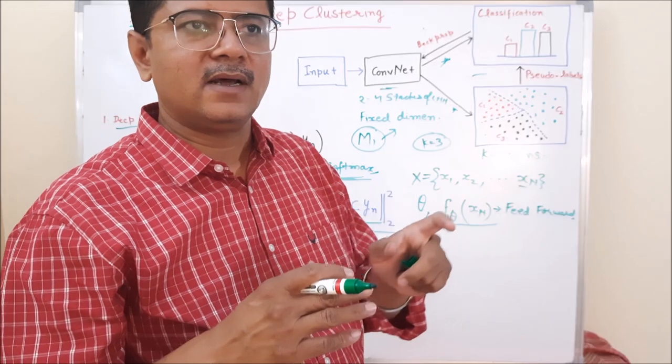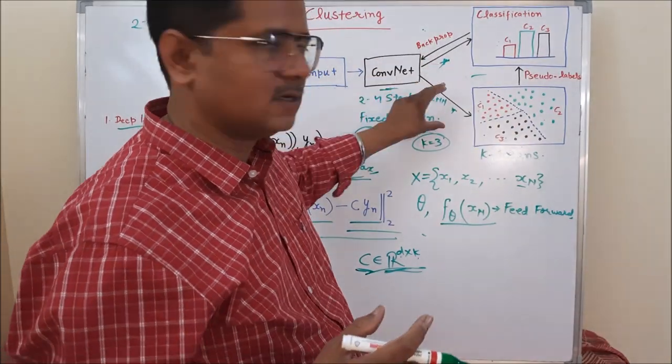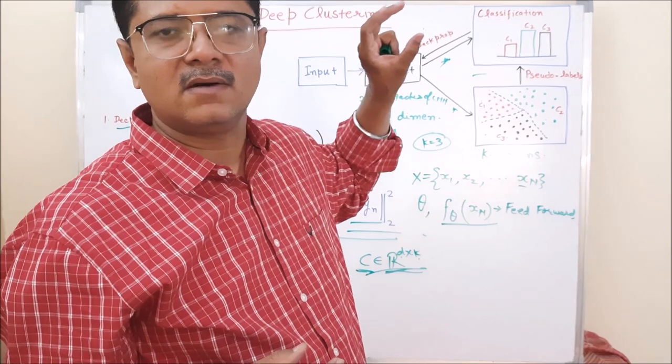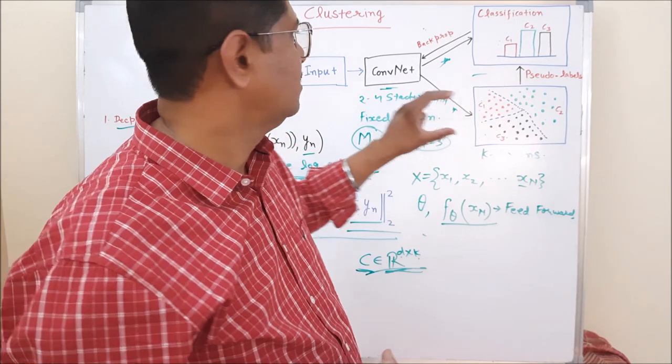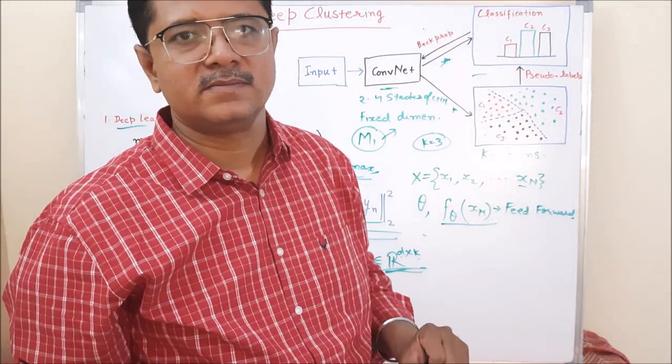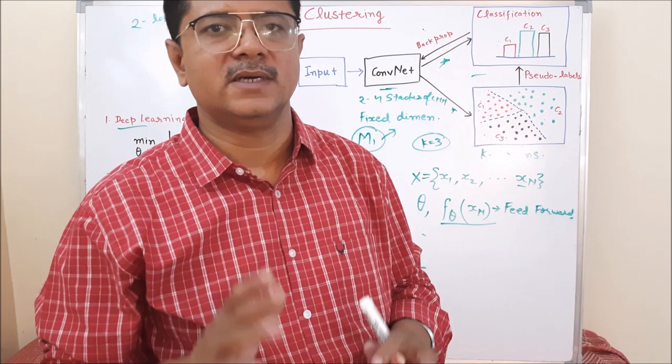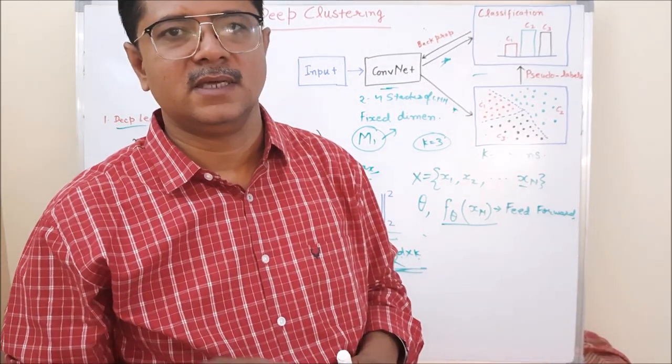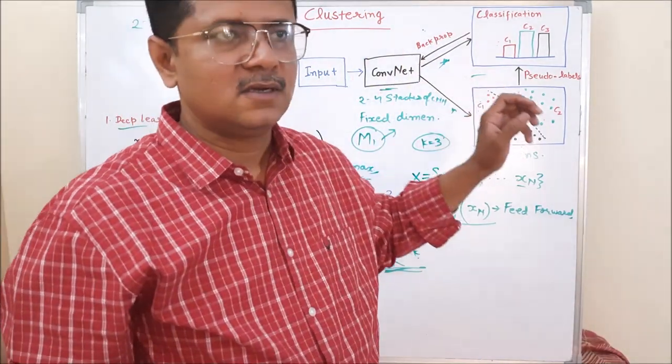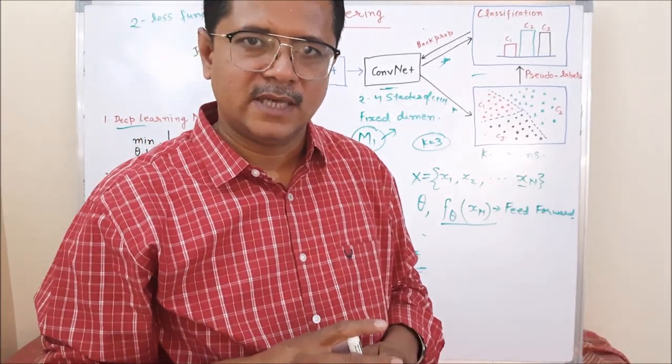So now you may think that if you go through other papers with deep clustering or self supervised classifiers then you will find that ConvNet is not there, some arrangement is little different like encoder decoder architecture, and after encoder you can see that's a similar kind of arrangement in two different loss functions. Similarly when you go through some different variations in the ConvNet, in the place of ConvNet you will get some GAN kind of architecture, but again same unsupervised additions with two loss functions. So in majority of such kind of algorithms I found the similarity in the architecture and concepts. So this is just for classification, there may be some a lot of different different deep learning tasks other than classification, so there will be a lot of different ways to achieve those kind of tasks. So hope in the future I will try to cover that part also. So thanks for watching.